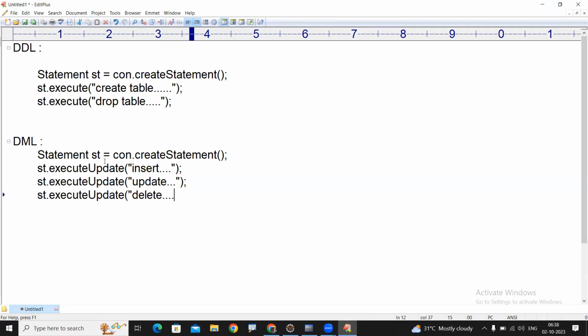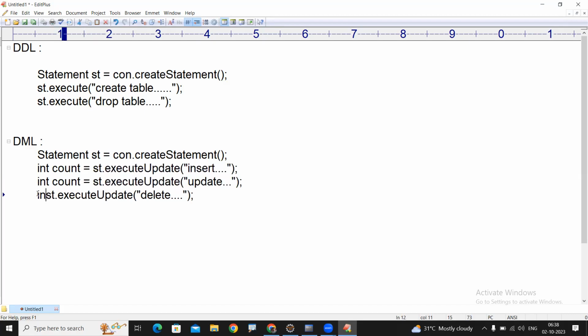Today I'll show you this one. But see here, the return type of the executeUpdate method is integer, because how many records inserted, or updated, or deleted, it will display clearly.